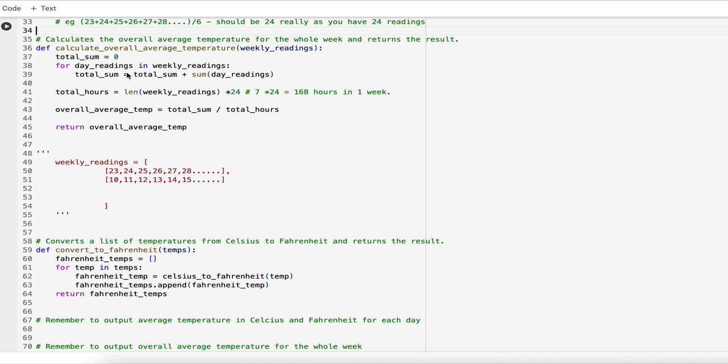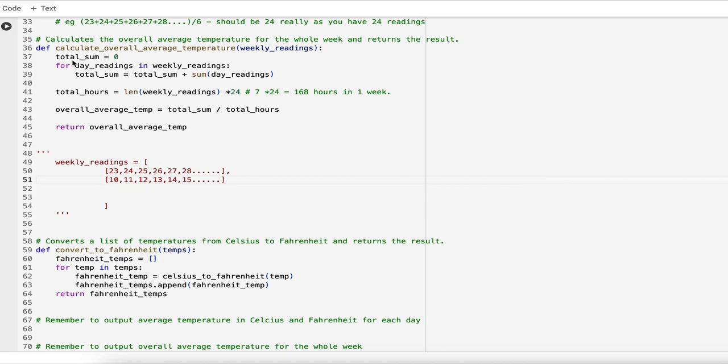Okay, so here is the function, calculate overall average temperature. Now, we've passed in readings, so now this takes on the name weekly_readings. So weekly_readings looks exactly the same as readings. It's down here.